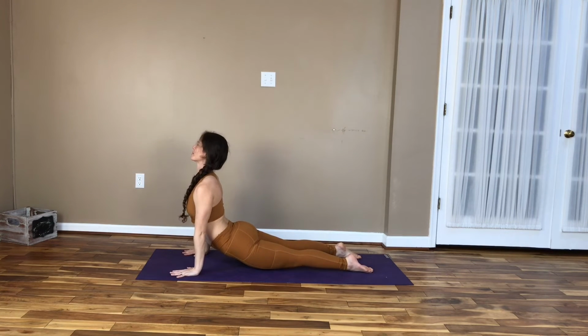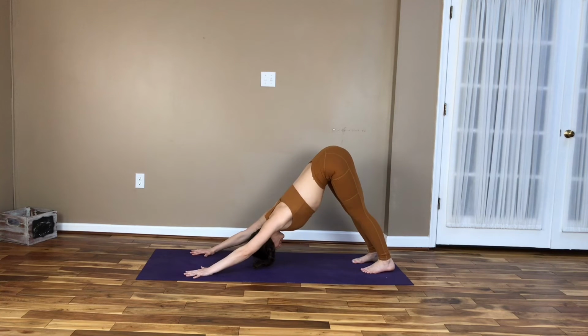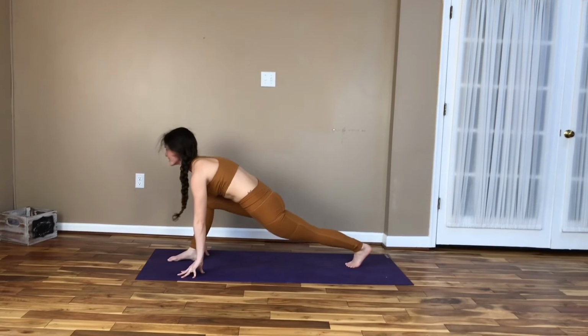Inhale, up dog or baby cobra. Exhale, downward facing dog, breath in, breath out. Inhale, lift your right leg. Exhale, plant your right foot between your hands.